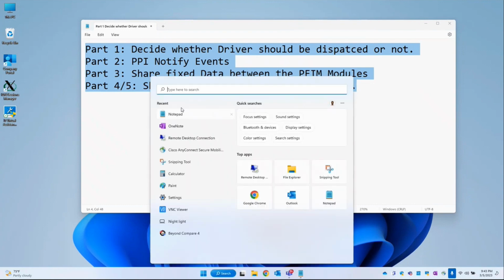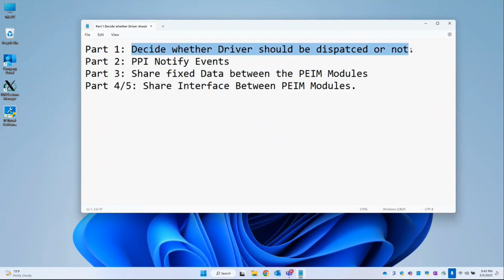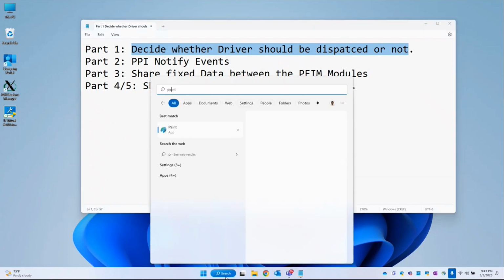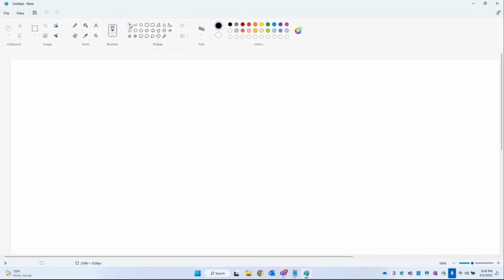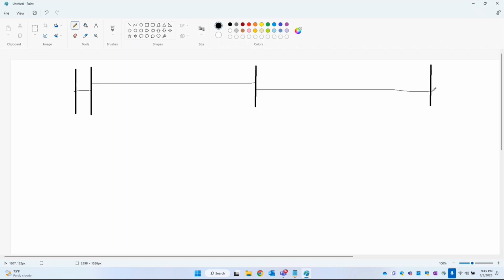So the first one is to decide the order of execution, whether it should be dispatched or not in the PEI phase. Assume this is where our BIOS started and this is the security phase, this is our PEI phase, and then this is our DXE and BDS phases onwards.